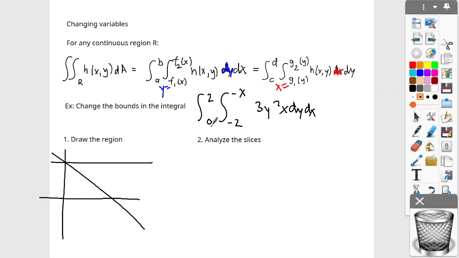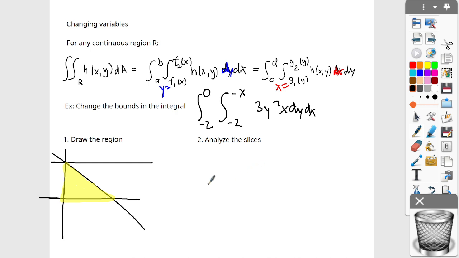And we just have to check, does x go from 0 to 2? No, it doesn't, because this is the wrong integral. X is supposed to go from negative 2 to 0. Negative 2 to 0. Now this is the right integral. So from negative 2 to 0, you go from here all the way up there. So this is the region right here. It's bounded by y equals negative 2, y equals negative x, and x equals 0, the y-axis. So that's the region.